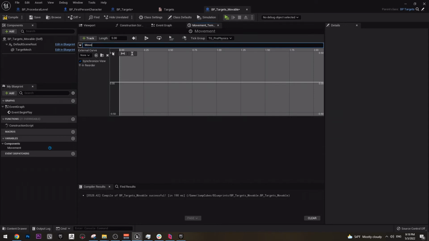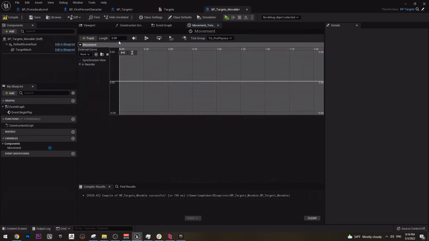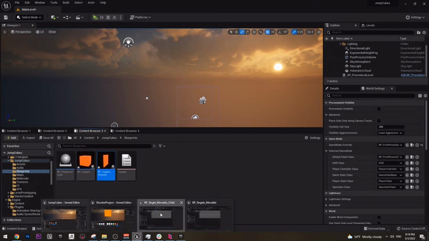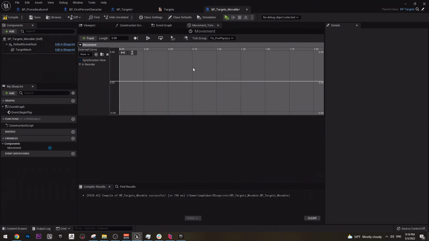Let's call it movement, and let's make it 6 seconds. This is the time that it will go. It will move from left to right and so on, and this is the time that one full rotation will take, 6 seconds. You can choose to do it in some other way, more time or slower or faster or whatever.